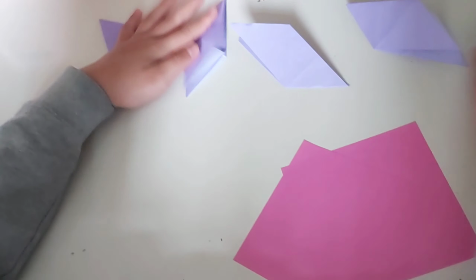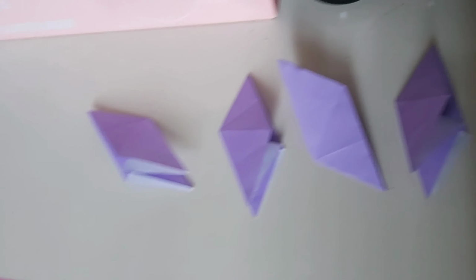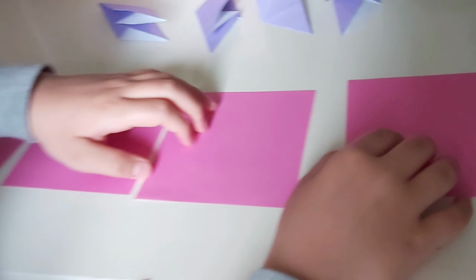Okay, yes. We finished the purple. Yes, we already finished all four girls, purple guys. And then to the comments. Now he starts again with the pink color. What color do you like?